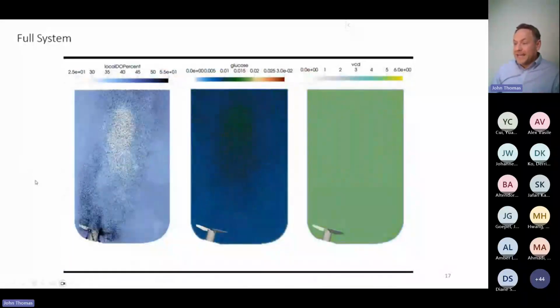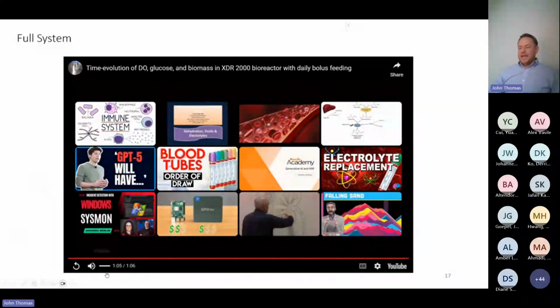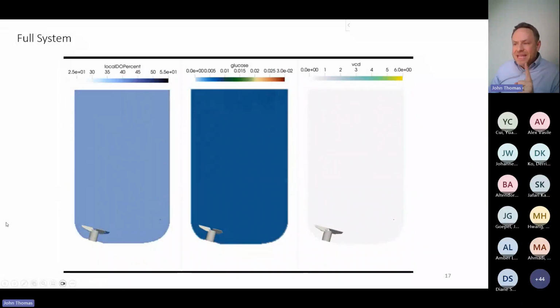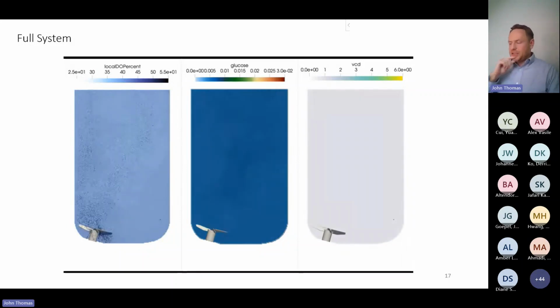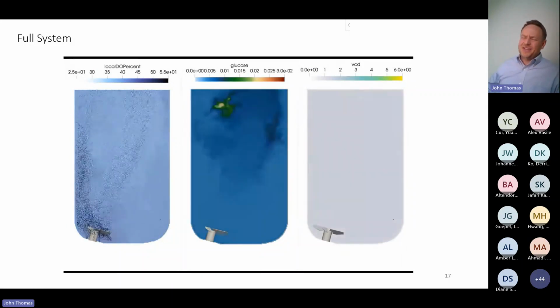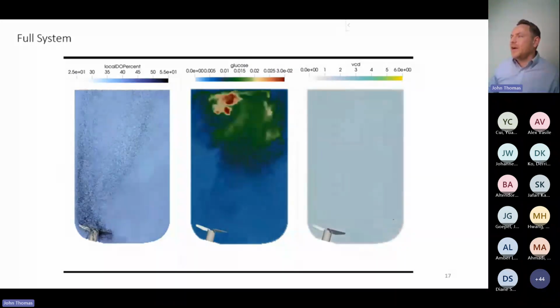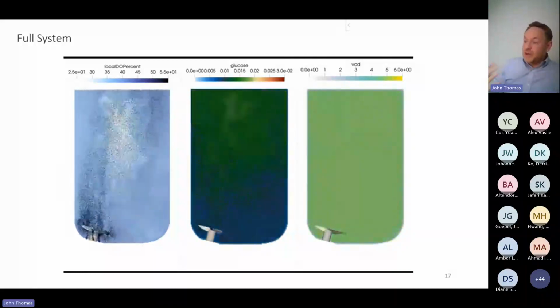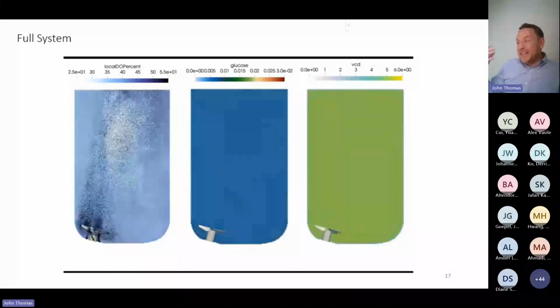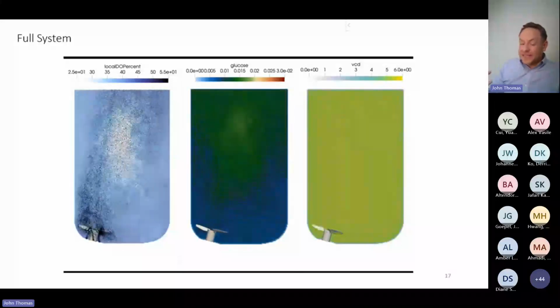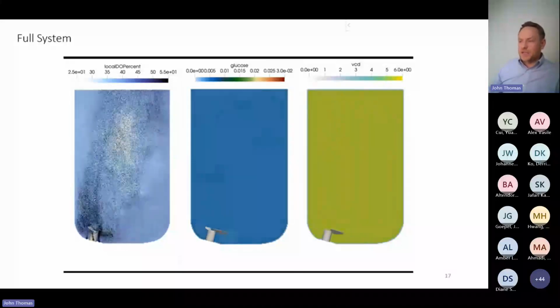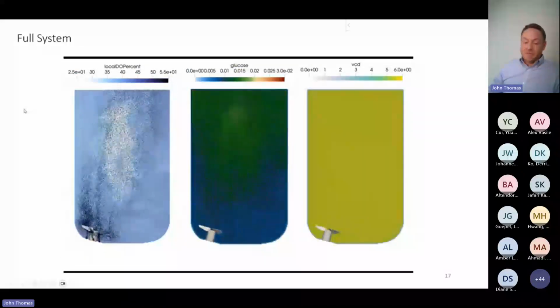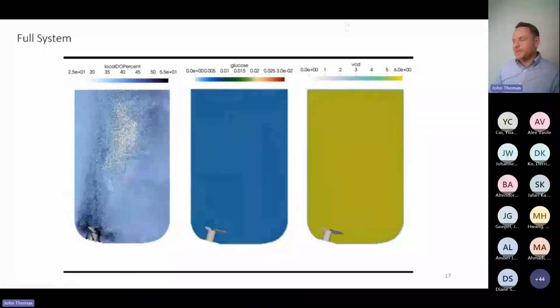Just because the probe says all's good, we have 40% DO at our point here, that doesn't mean there may not be very low DO zones somewhere inside these last-to-mix regions, as we saw earlier in the simulation. Sorry the quality isn't great. I'll send the YouTube link if you want to see it. But at the end of the day, we can see how the growing viable cell density on the right causes the number of bubbles to increase in time. And this increasing OUR stresses the OTR in a way that produces oxygen gradients across the system during the maintenance phase, which is pretty interesting.